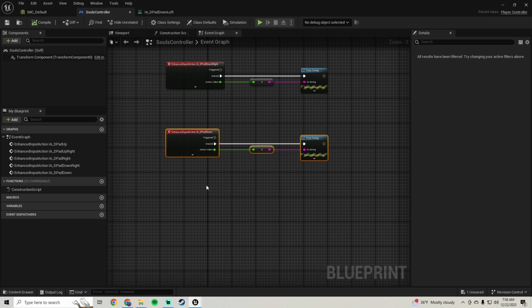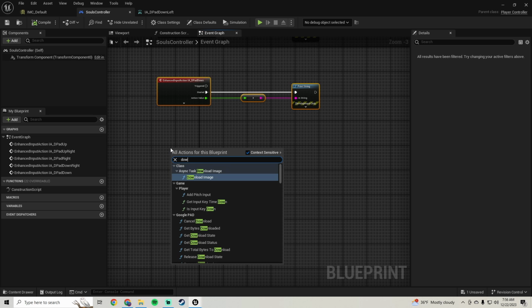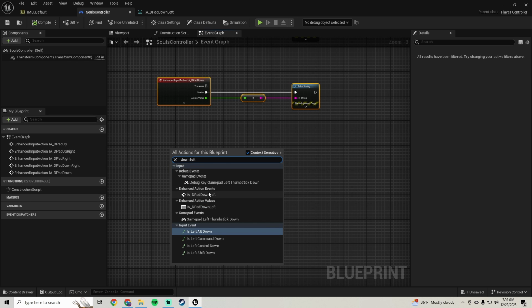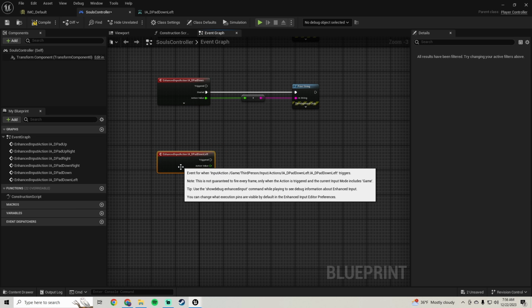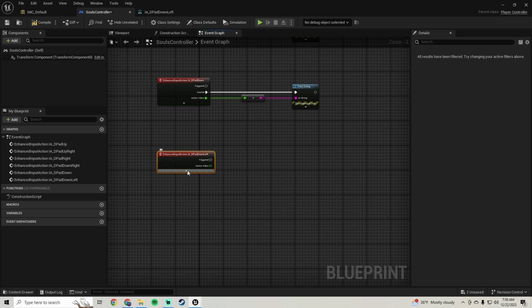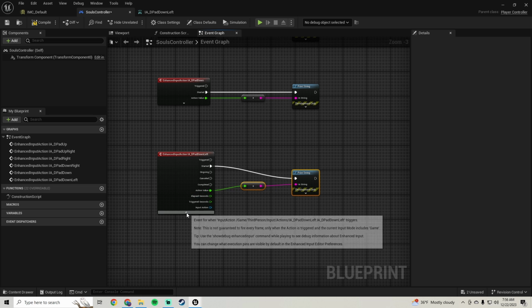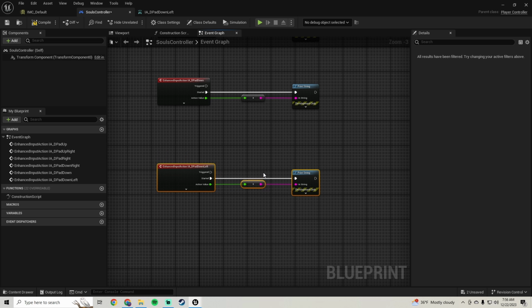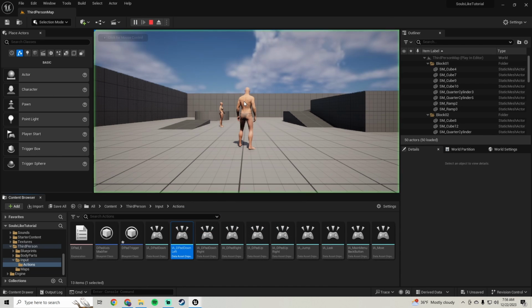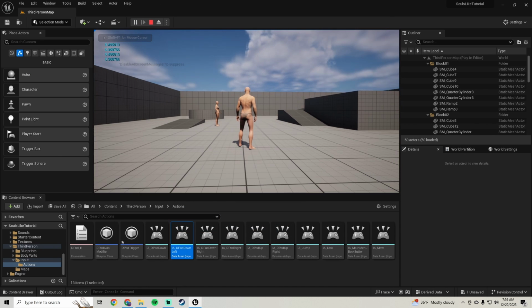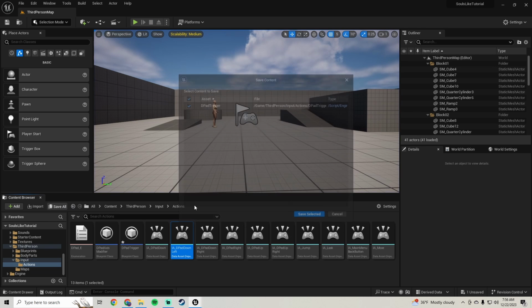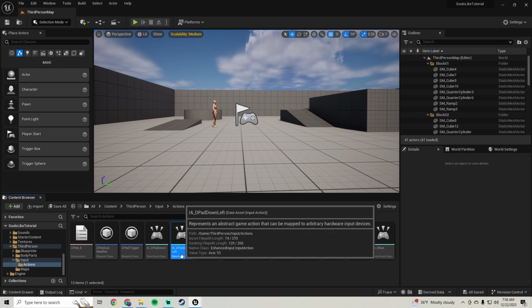Then we're gonna go to our Souls controller, and we're gonna get down left, input action D-pad down left, and we're gonna print the string to make sure it's working. So hook that in, and then hook this into the action values, close that, highlight it all, press Q. So now when you hop in, you press play, you click down left, you get the value. So now we just need just two more, and then we'll be done.